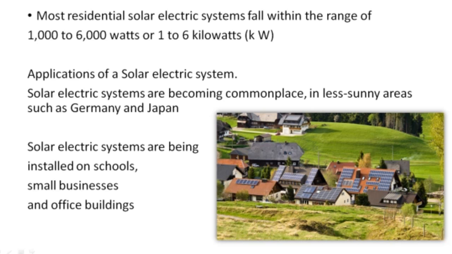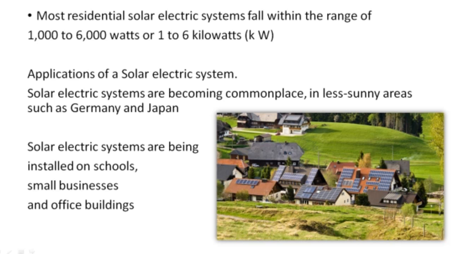Applications of a solar electric system. Once a curiosity, solar electric systems are becoming commonplace even in less than sunny areas such as Germany and Japan. Germany and Japan are the largest markets of PV modules in the world. While many solar electric systems are being installed around the world to provide electricity to homes, they are also being installed in schools, small businesses, and office buildings.